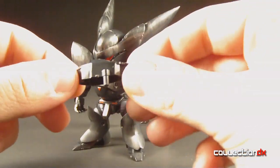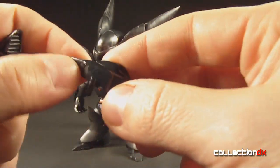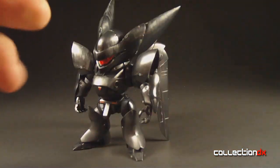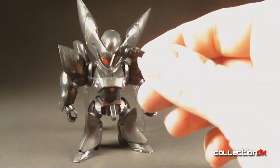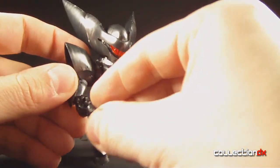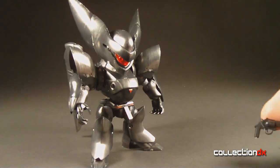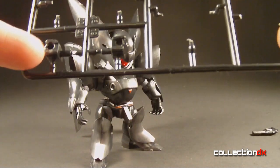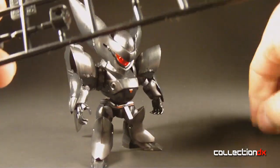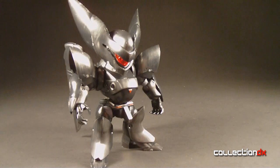I had mentioned those aqua boosters, which are these right here — I'm not going to use these. If I'm going to use them I want to paint them first, but I don't have yellow like I said. Pretty much happy with the way this is. Now aside from these optional boosters, it's also got a little minigun which would go in his hand. It's got optional fists which I'm not using since I won't be displaying it with a gun and I don't want to be losing fists. But they're these right here, where you could put the gun.